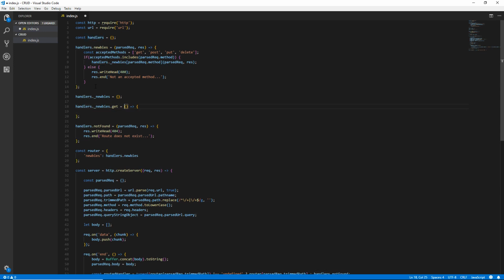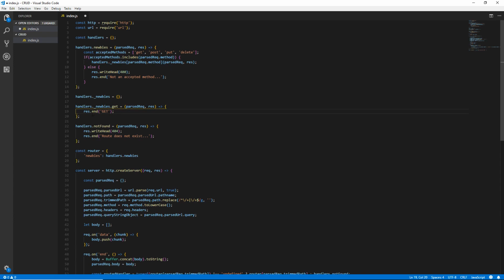That function is going to take the parsed rec and the response object, and just for now we're going to say res dot end and the method being used. So if this handler is getting called, then they used the get method, and we'll just display that for now to make sure that it's routing properly.